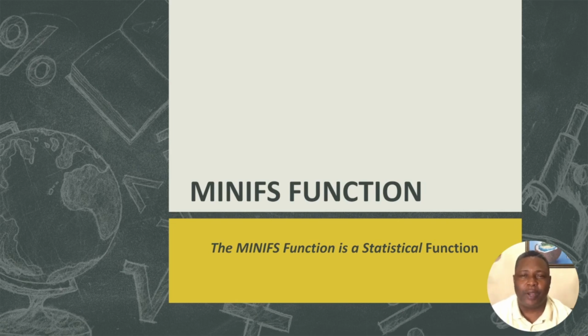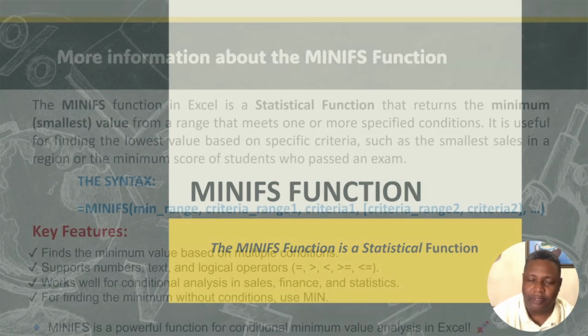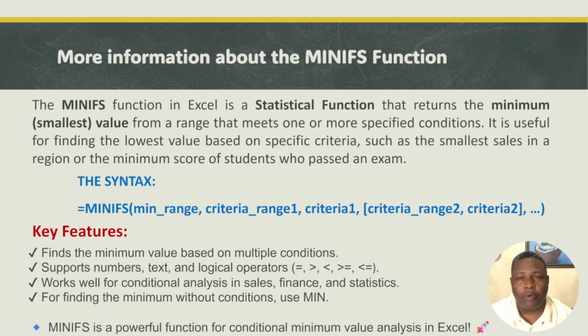In today's video, we're going to be looking at the MINIFS function. The MINIFS function is a statistical function, and it is used to return the minimum or the smallest value in a range that meets one or more specified conditions. It is useful for finding the lowest value based on specific criteria, such as the smallest sales in a region or the lowest score of students who passed an exam.